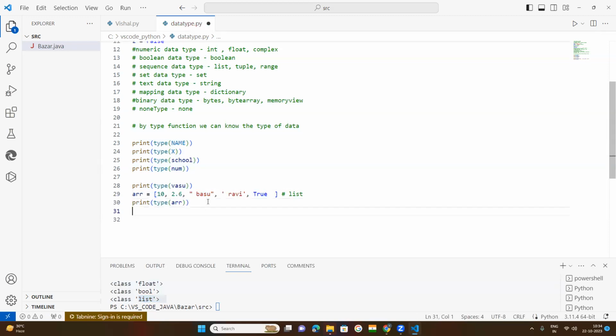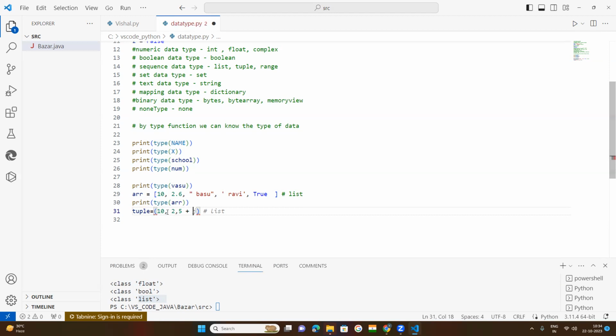Now come to the next data type, the sequence data type. Tuple. Tuple is what? Always tuple will be tup. Tup is simply a variable I have taken, otherwise you can write tuple, it doesn't matter. Tuple is equal to always in parenthesis. In the tuple, you can write 10 comma 2 comma 5 comma like plus.